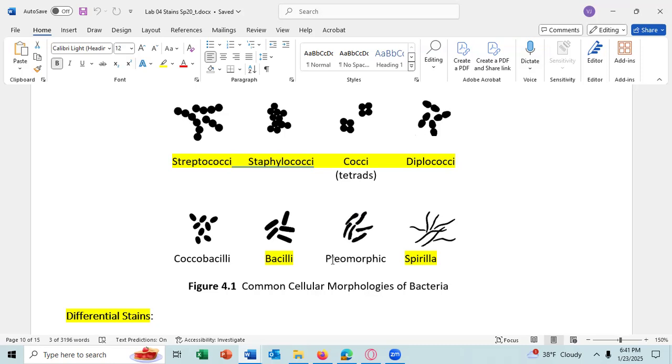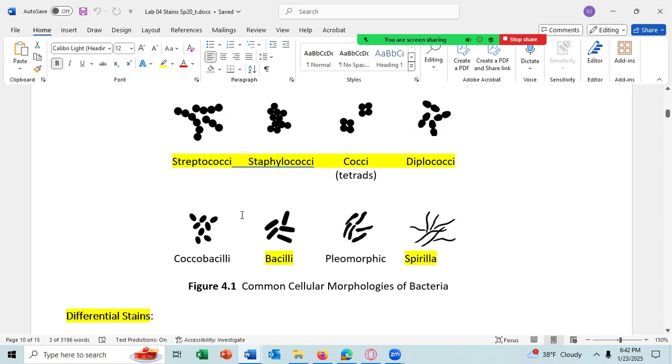I'm only talking about the shape. There are cocci, there are bacilli, and there are spirilla. Those are the three main shapes that bacteria have. Bacteria can have other shapes. As I was saying, there are some that are pleomorphic, and those cells can take on essentially any different shape. There are some that are coccobacilli, and they are a cross between a cocci and a bacilli, meaning they're elongated cocci or very truncated bacilli with rounded edges.